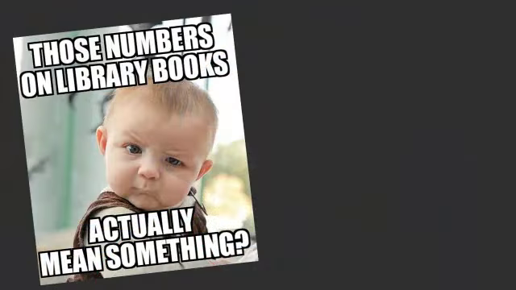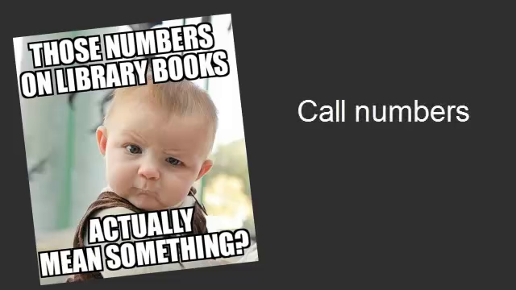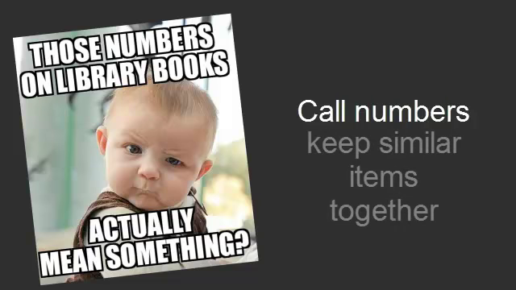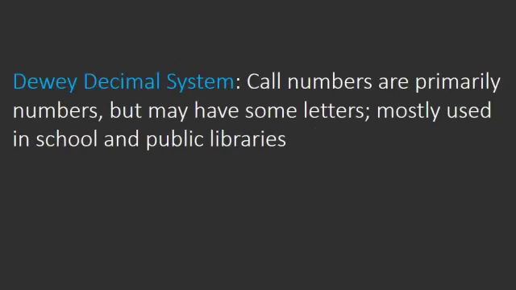Had a couple questions lately about call numbers, so I thought I'd do a quick little video introduction. The numbers on the spines or fronts of the books, in some cases, are call numbers, and they're very helpful in keeping the library materials organized in a logical way, keeping similar materials on similar topics right next to each other. Now, in libraries in the United States, there are two general schemes for cataloging materials.